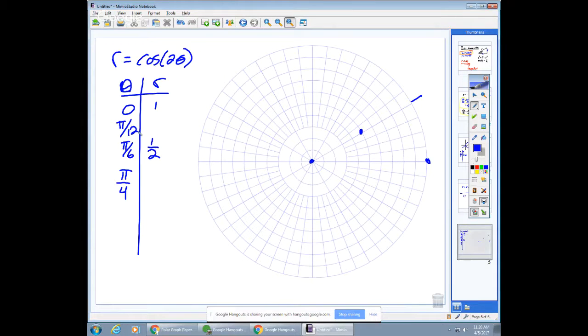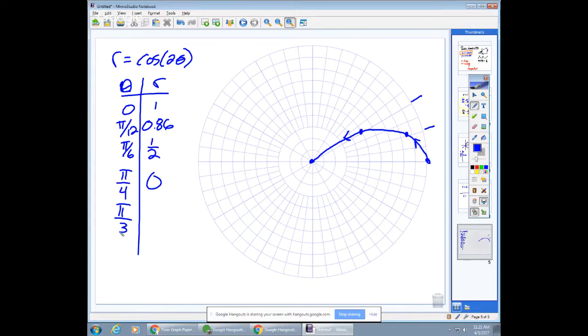If I double pi over 12, I get pi over 6. Cosine of pi over 6 is square root of 3 over 2, which is about 0.87-ish. Pi over 12 would be right about this angle, and so 0.87-ish is going to be right about there. So what's happening here is I'm heading out from this point, over and through and down. This is the direction that I'm flying through there. This ended up being about 0.86-ish, this was 0. Next angle we would choose would be pi over 3.